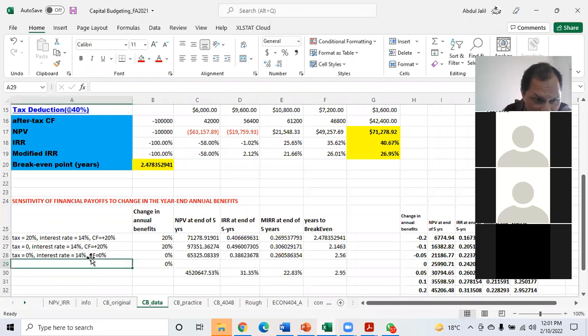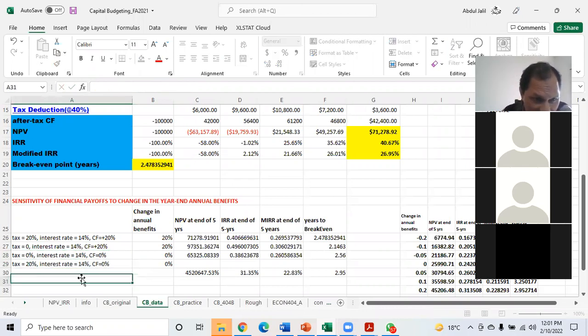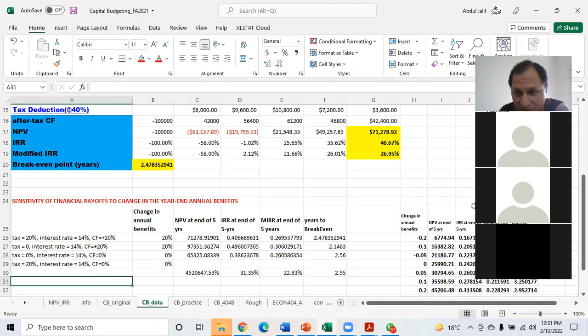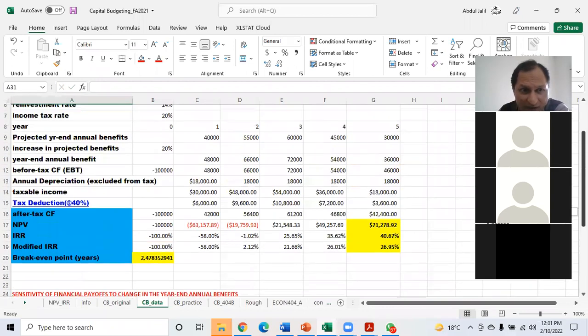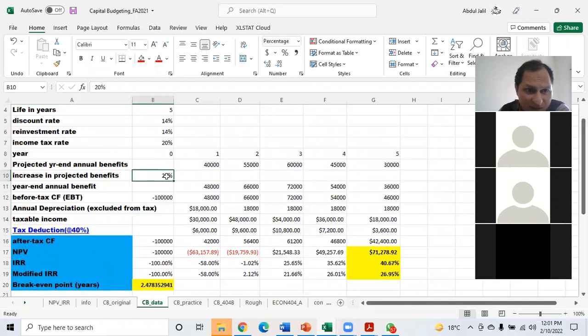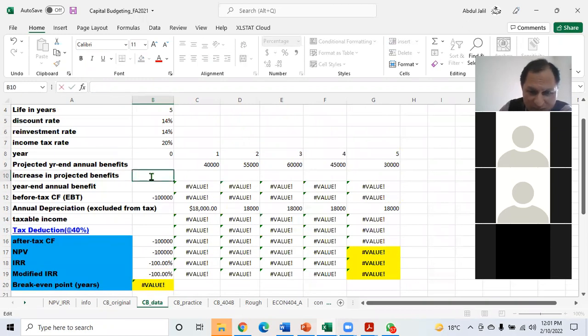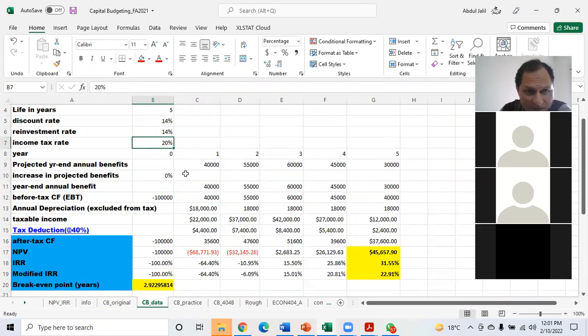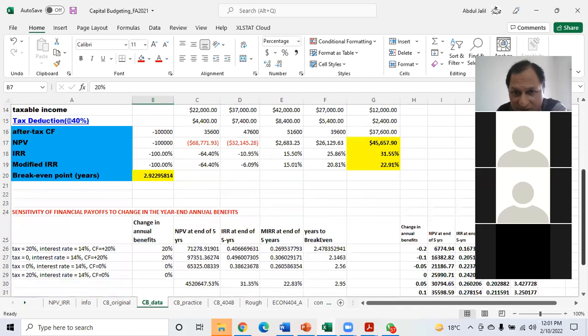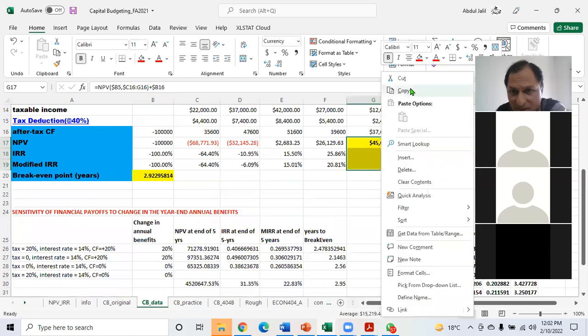So we'll try to observe another situation. It is giving you a more accurate picture of this whole scenario. Just like if you are bearing only taxes and still there is no cash flow rise. So what will happen in that case? Another scenario you can add. Here you will make this increase in benefit 0, and your, sorry, this should be 0, right? And then this should be 20%, right? Now what happens? Income tax rate is 20%. These are the values. Copy.